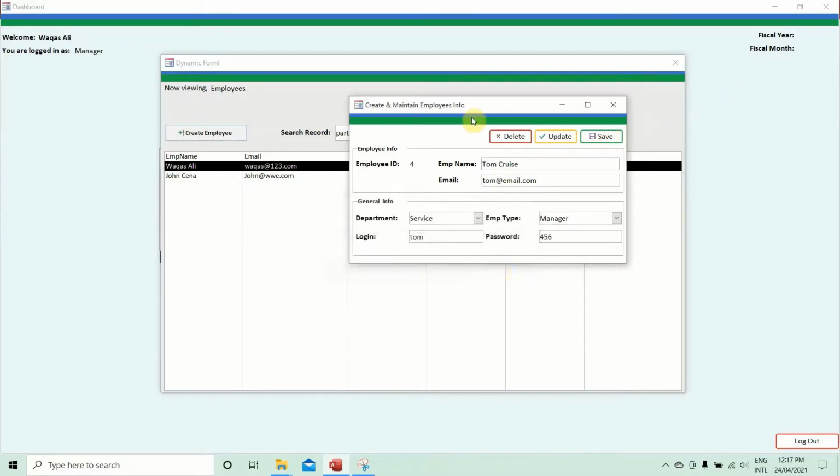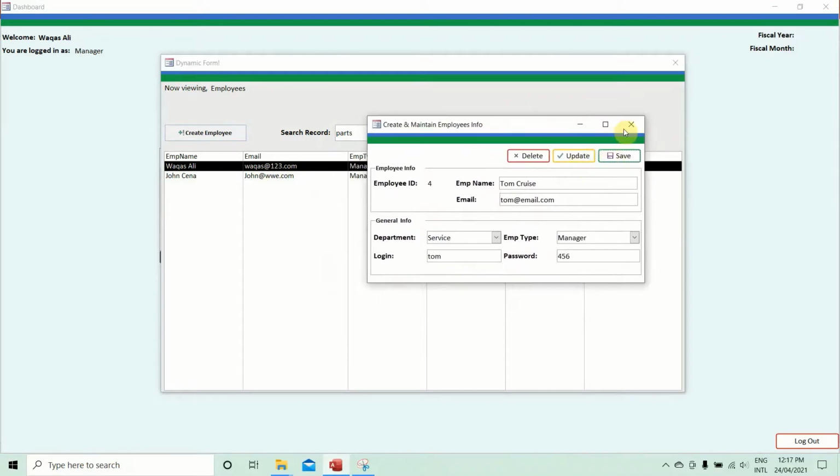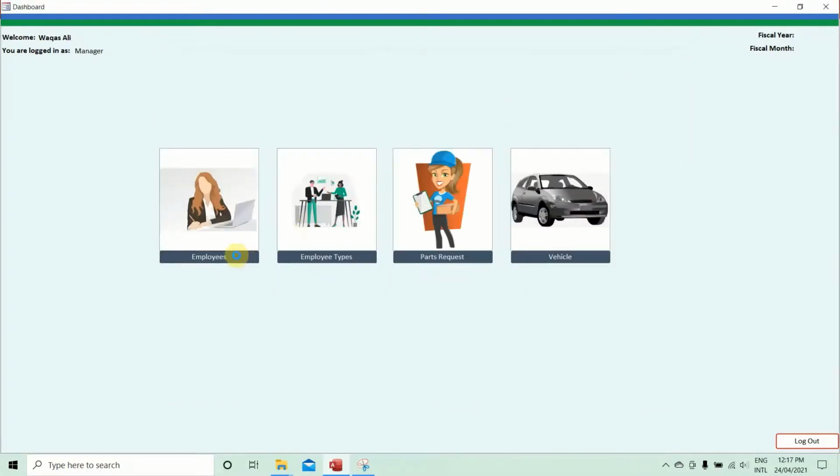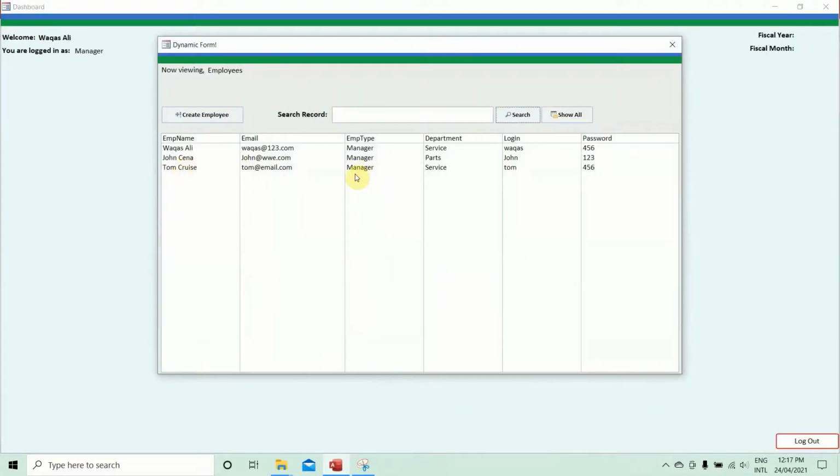So you can see that even though I saved and closed, this list box is not yet updated. Until I close it and open it again, it will not get updated.